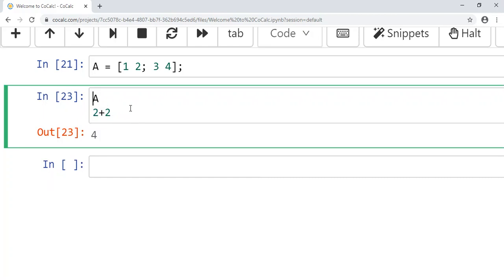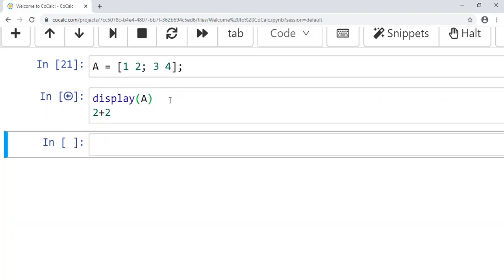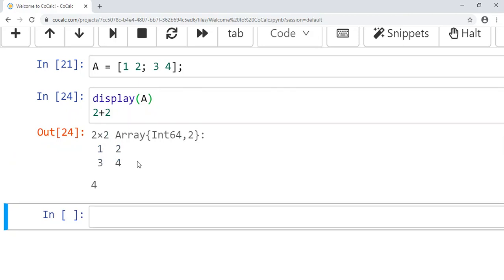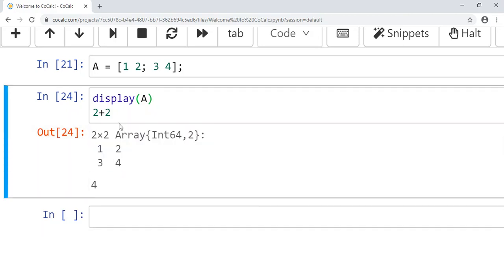So what's someone to do? Well, you can use a function called display to display your matrix, and it'll show you the output, even if it's not the last thing in the cell.